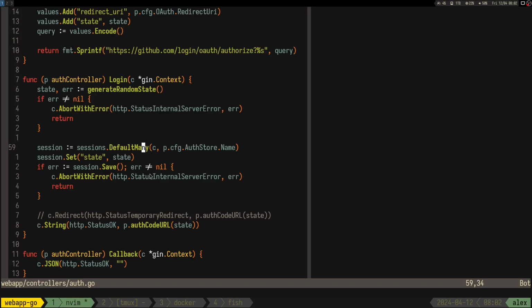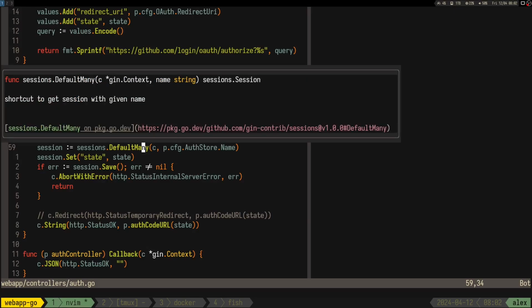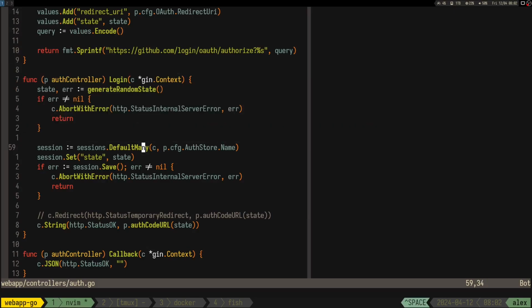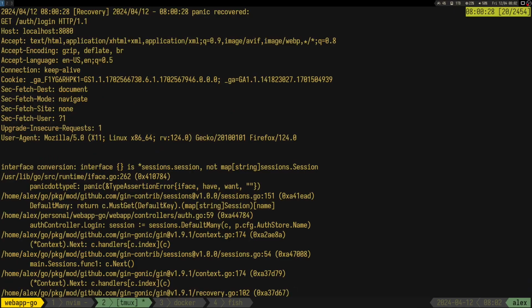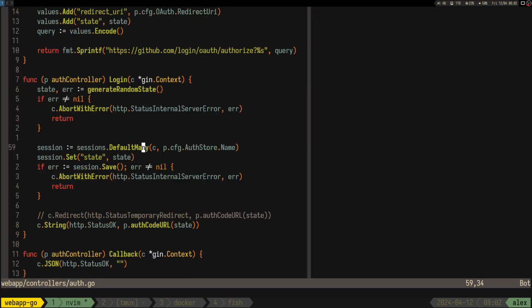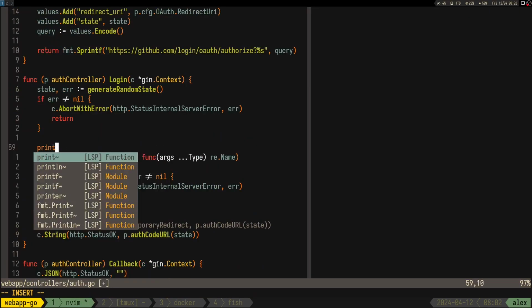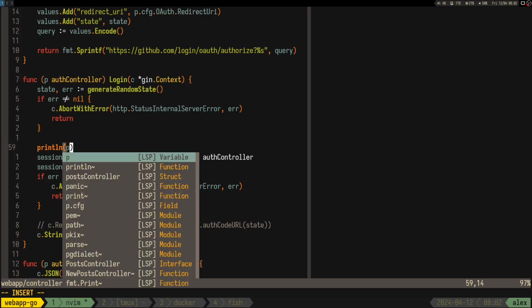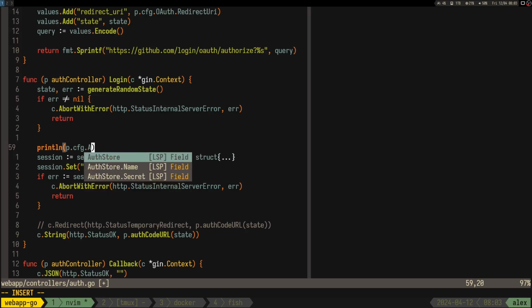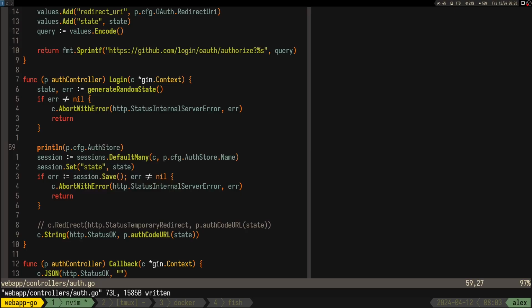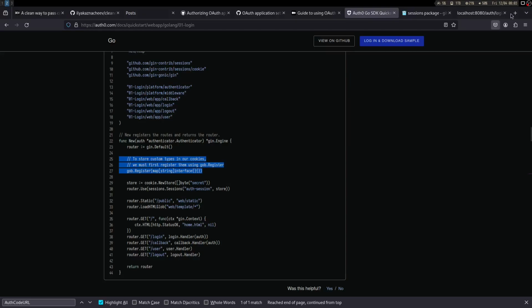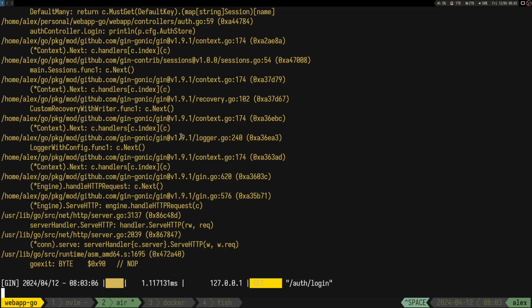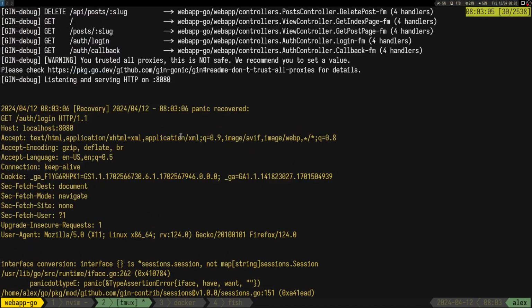Pretty strange, not gonna lie. Print ln p cfg out whatever. Let's see this thing before it crashes.